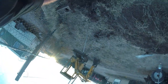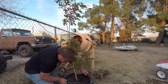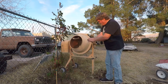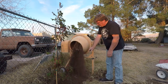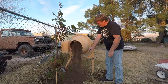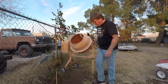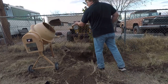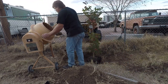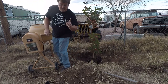That one may not have been my best idea. New soil's mixed and ready to go. Add our tree. I'm going to take this thing, roll it around, and do the other side. I realize I'm doing this wrong.